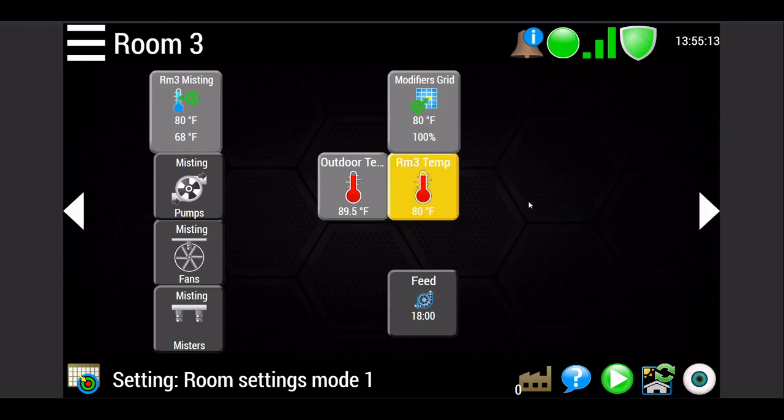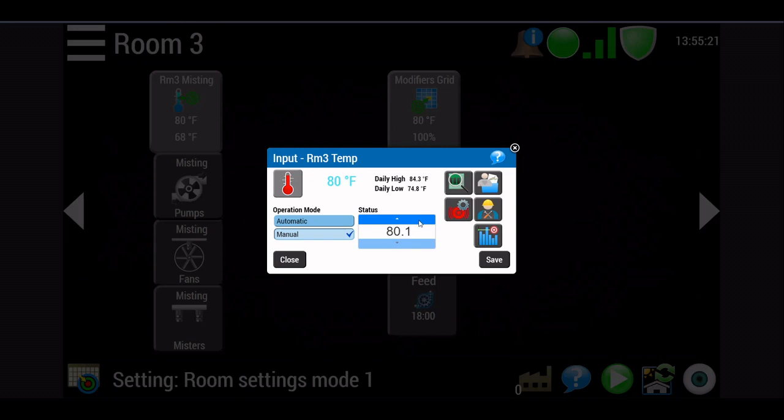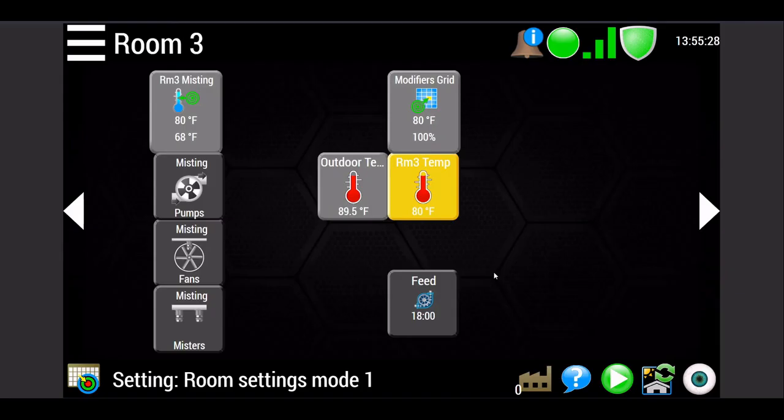To give you an example, right now I am set at 80 degrees, which gives us a full 100%. I'm going to bump this up. I believe my misting will come on above 83 degrees.